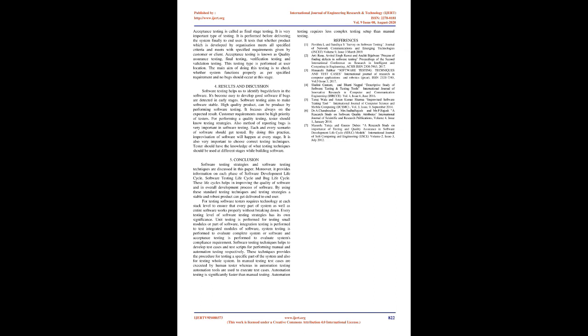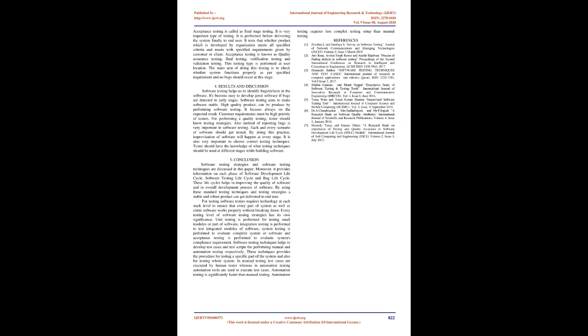5. Conclusion. Software testing strategies and software testing techniques are discussed in this paper. Moreover, it provides information on each phase of the software development life cycle, software testing life cycle and bug life cycle. These life cycles help in improving the quality of software and the overall development process of software. By using these standard testing techniques and testing strategies, a stable and robust product can get delivered to the end user.